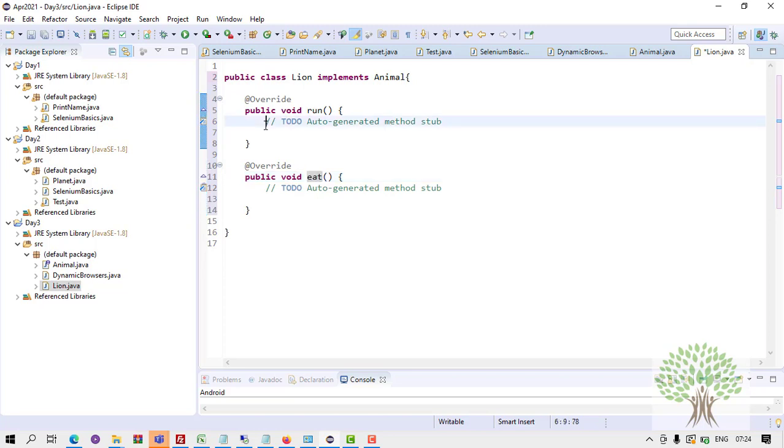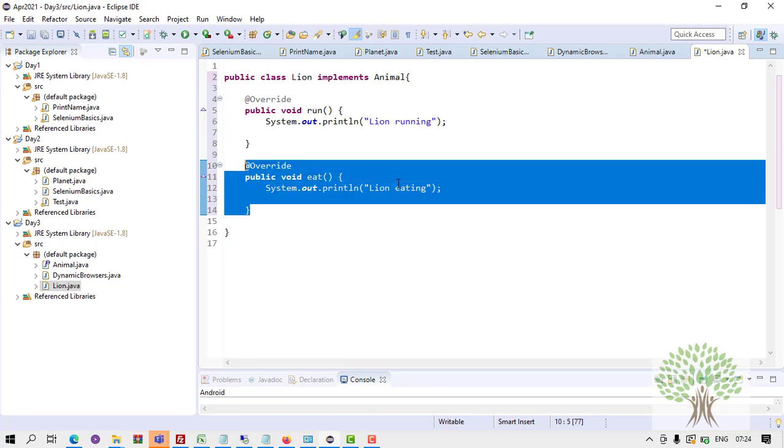Fine. And you can print, say, lion running. What is the use of interface? Implementing the interface. Okay, I'm just coming over to that in some time. Okay, lion eating.